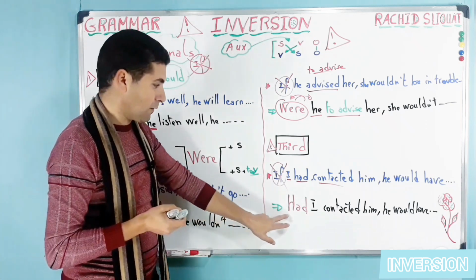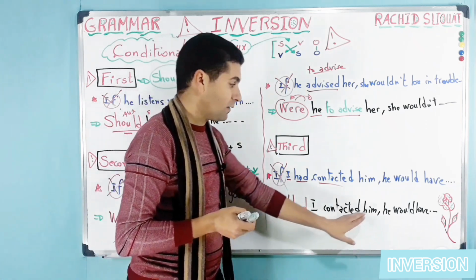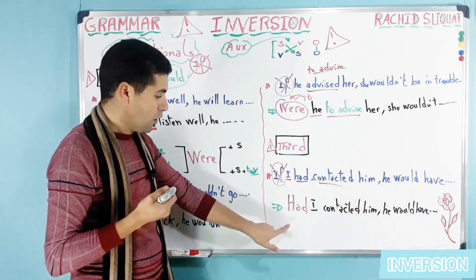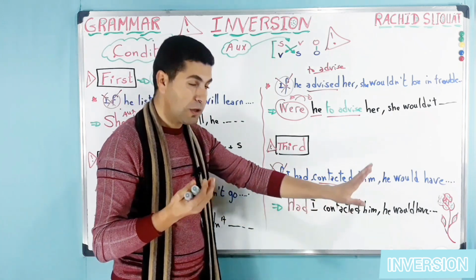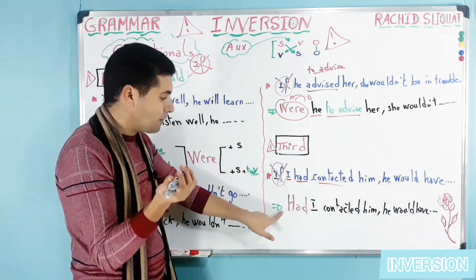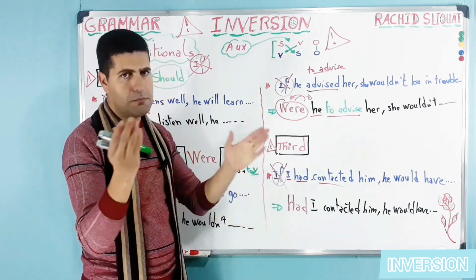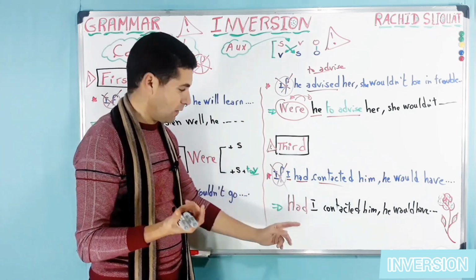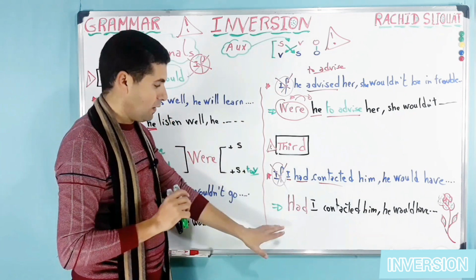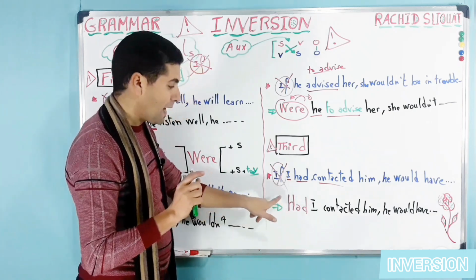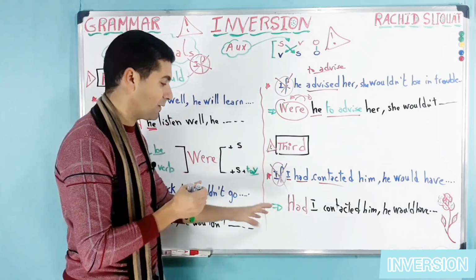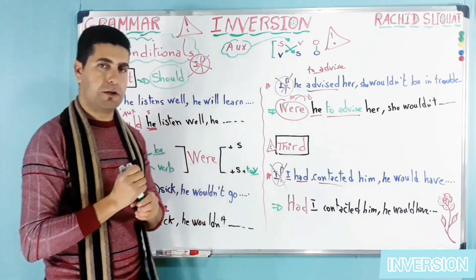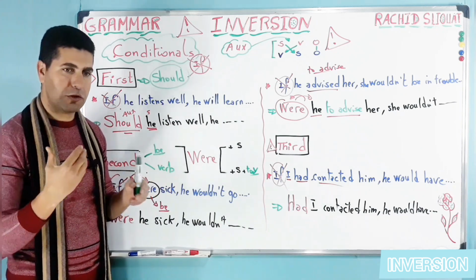Number two, they might also ask you to choose the correct answer. For example, they may give you a sentence like this: had I contacted him, he would have solved my problem. Or they might give options, A or B: I had contacted him, he would have solved my problem. So for sure, this one is correct, not I had. Most students or candidates choose I had, because they think had I is incorrect. No, had I contacted him, he would have solved my problem. This is with inversion, because this is conditional. Inversion with conditional. This is very important, especially for exams.